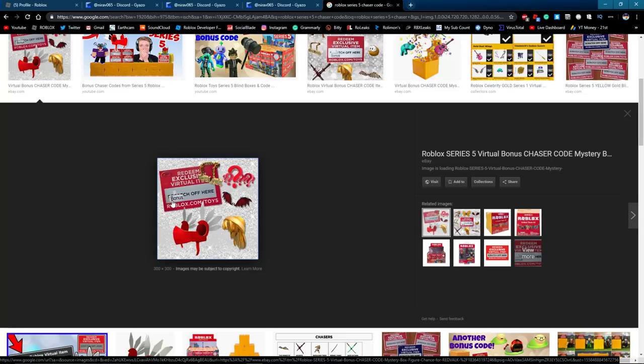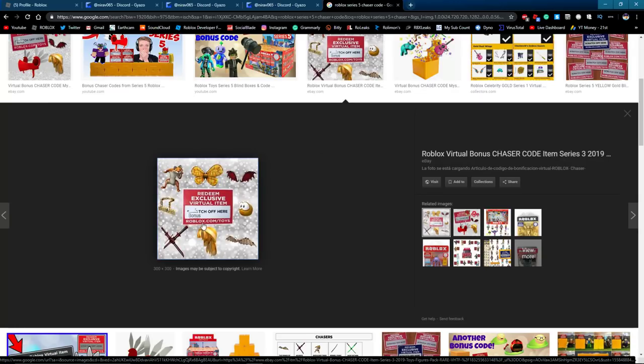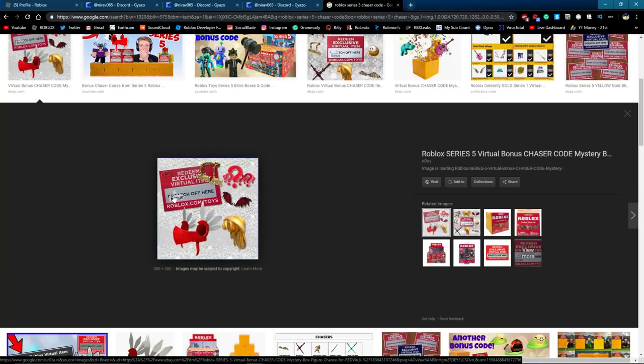And to know if it's a chaser or not, okay, if you don't know what a chaser is, basically a chaser is a very rare chance to get. Here's a little better picture. So it is actually very rare to get a chaser. It is really, really rare, actually. It's almost impossible, but it is possible, okay? So yeah, if you get a chaser, it's gonna have a normal code, which you're gonna get any item you want. And that's why it's pretty awesome. You actually get two items. You get the chaser, and you get the normal item.